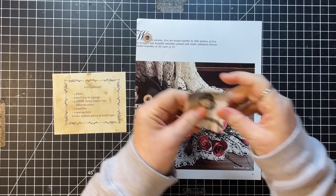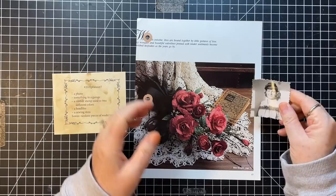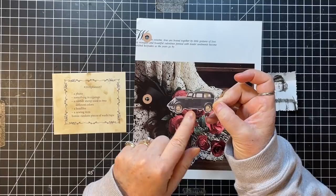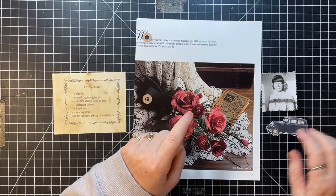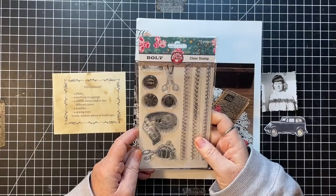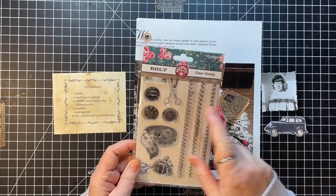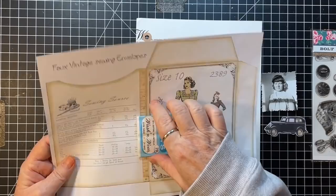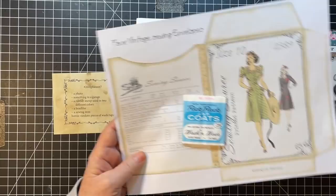So what we have this time is we have a photo. And I had this little old vintage photo that I thought might be kind of fun. Something in a garage. I have this car. This is from Tracy Fox Love Junk Journals Mega Kit. And so that I had already fussy cut. A rubber stamp used in two different colors. I grabbed this stamp. It's from Ruby Rocket. It's called Bolt, and it has stitching and other sewing stuff. And I grabbed that because the other thing is a sewing item. And I have this little faux sewing envelope, digital. And then I have this that came off Rick Rack that I used yesterday.